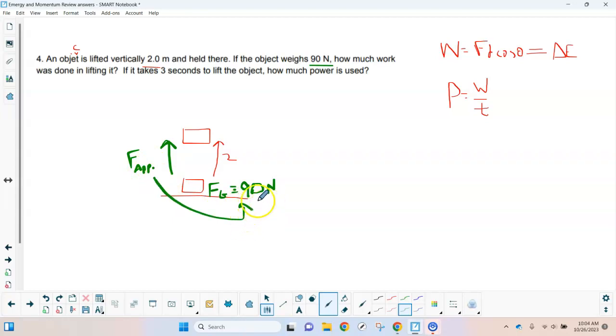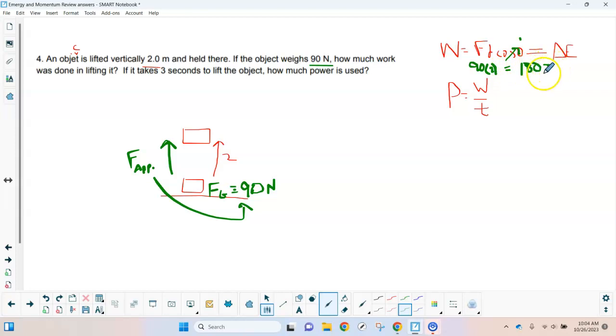So again, kind of thinking through those. So if you think about the forces going up of 90 and you're moving at 2, and that angle between them is going to be 0. So if you want to do this, it would be 90 for the force and 2 times the distance. And cosine of 0 is just 1. So you would just go to 1 there. So this answer for the first part is 180 joules.